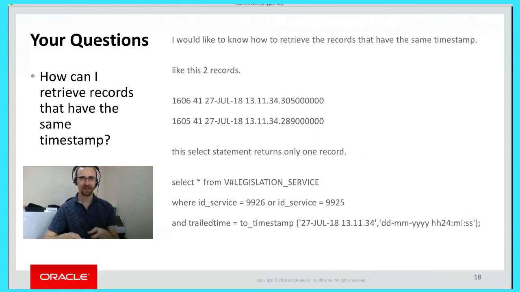Yeah. I think this is one where we need to see exactly what's going on, or as Sven's saying in the comments, maybe there are missing parentheses. Maybe those service IDs are supposed to be like an in list as opposed to separate: the ID service 9925 and the timestamp check will be done, and then we'll OR it with the ones that have ID service 26.